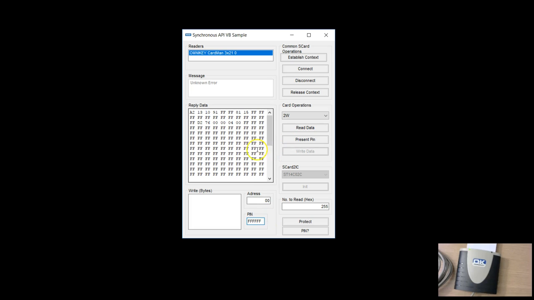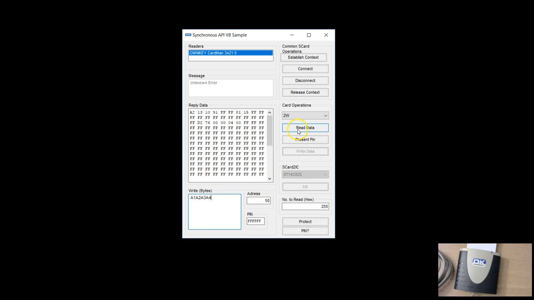Now, in order to modify, if you try to write something, probably I'm going to write from address 50 hex some data: A1, A2, A3, A4.